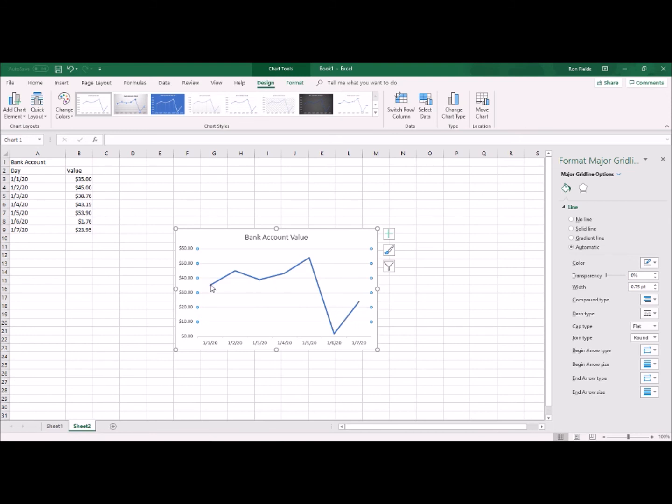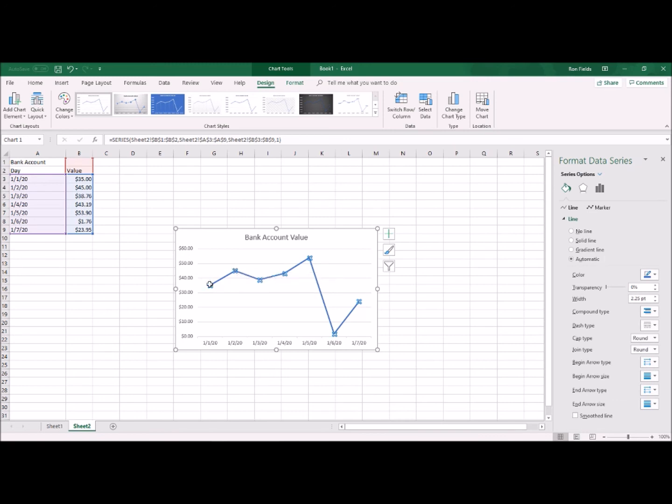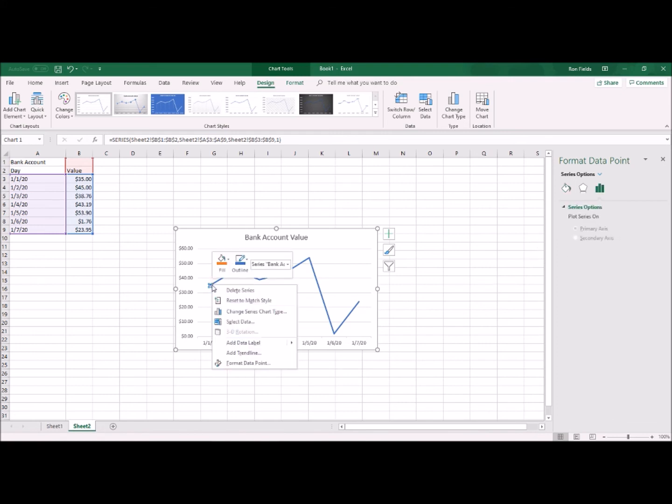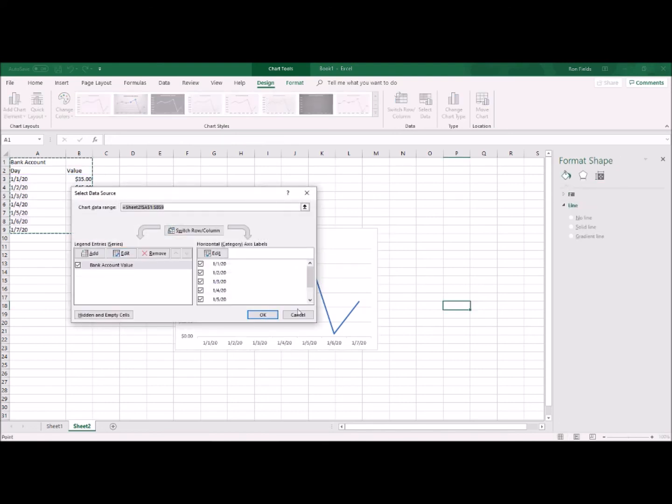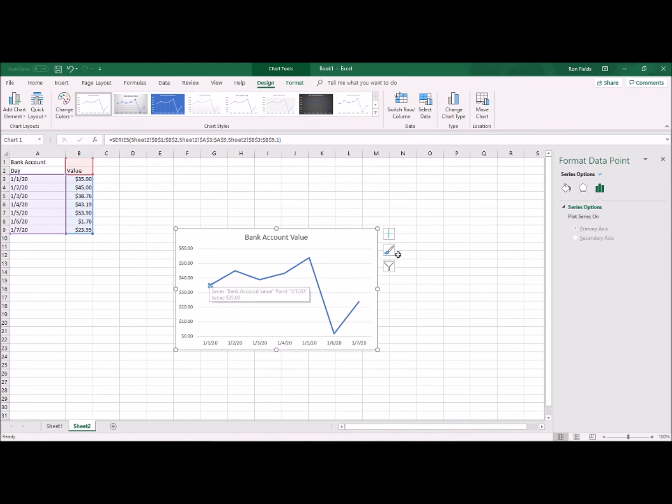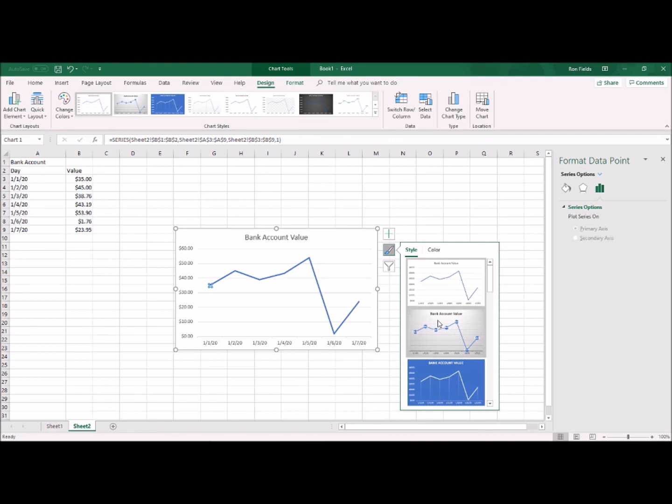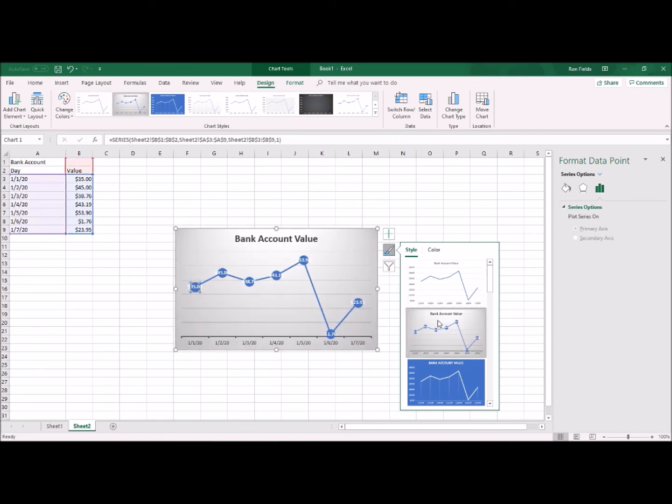If I wanted these points to be specific, exactly what the point was, I should be able to click on one of those points, right click, I think format data point. Nope. Select data. Nope, that's not doing it. Let's go back to the chart size style. Oh, there we go. That shows me the numbers right there.